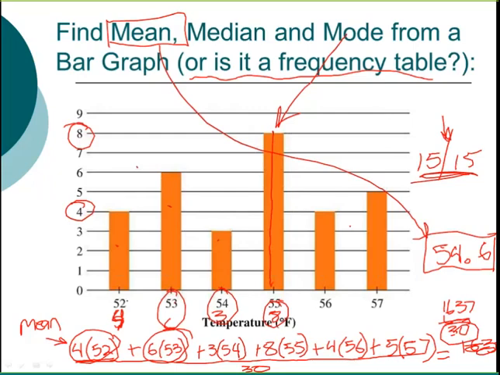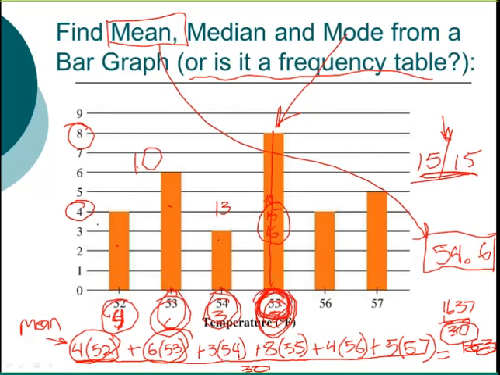So what I need to do is say, all right, well, here's 4 plus 6, so this is 10 numbers so far, plus 3. Okay, so now I'm at 13 right here. And then here is where I would have 13, 14. So basically in here there's 14, there's 15, there's 16. So basically the 15th and the 16th numbers are both 55s. So hopefully you're following how I thought through that.